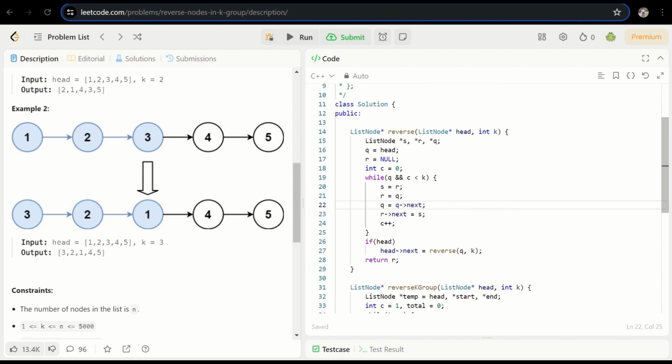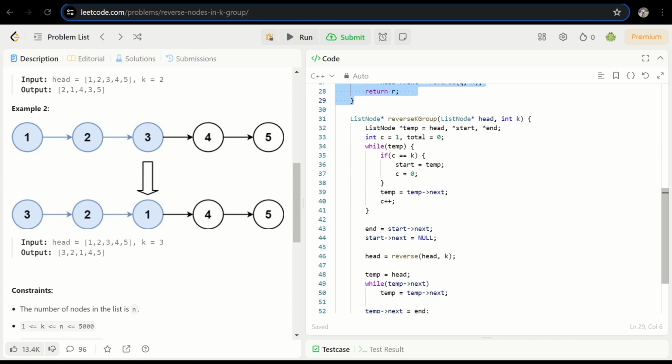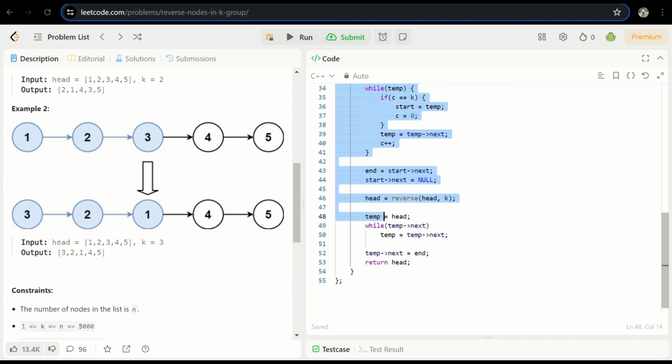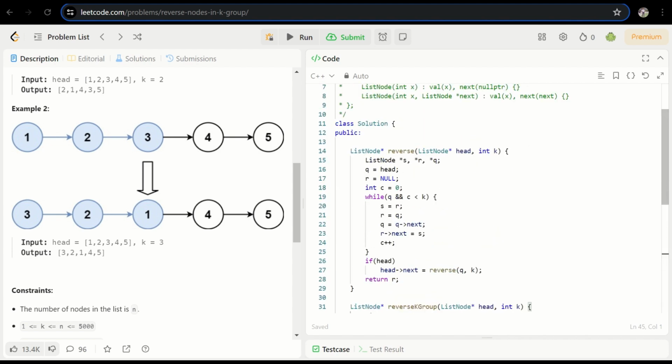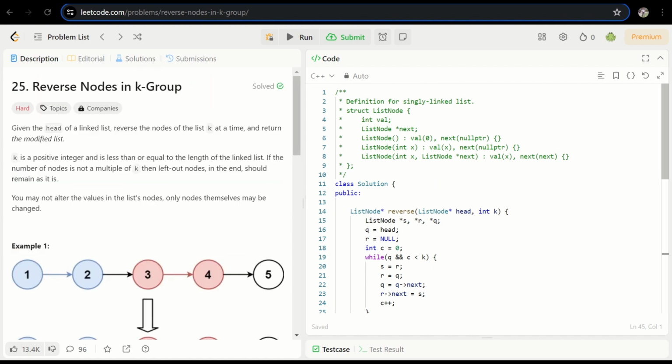So obviously I will not implement it again, but you can see I'm using the same template and I'm just doing some kind of tweaking here, and I'm able to complete this question. I probably took 3 to 4 minutes or maybe 5 minutes to implement this question, and it's a Leetcode hard. So this is the power of the SRK method.